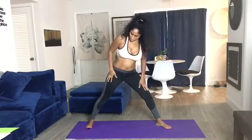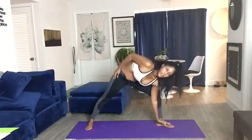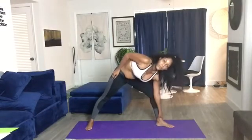goddess pose. Bringing our arms with our palms facing forward, coming to a nice deep stretch, getting low as feels good for us. Remembering the breath, inhale and exhale. Inhale, exhale, straighten out your right leg, allowing your right foot to point forward, bending the left knee. Go ahead and bring your left arm down, either here at your ankle or flat.